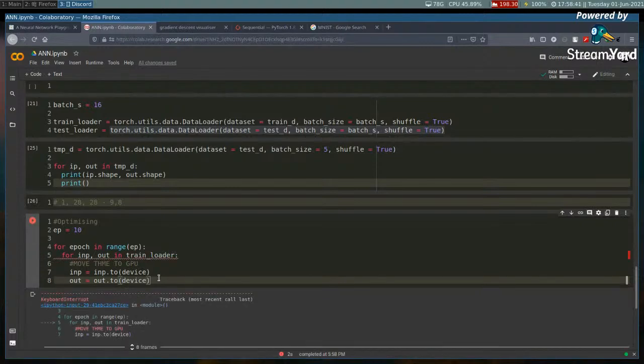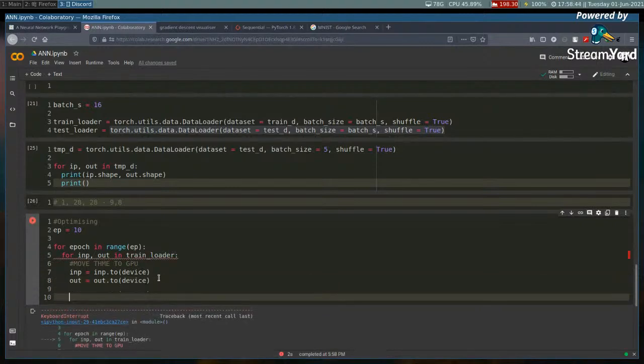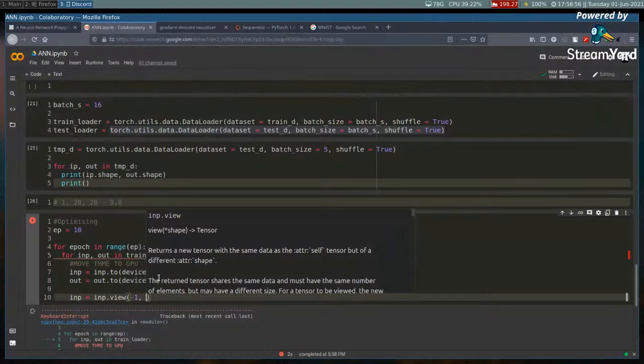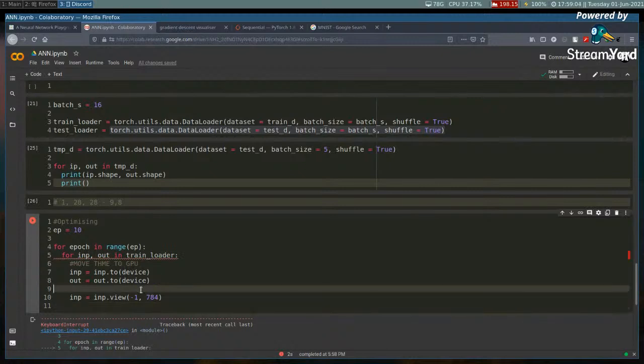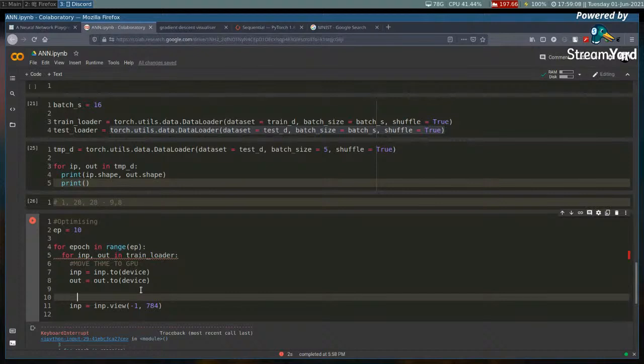Anyway, let's go. So we're done with the outputs. Now let's go to the next part, that is reshaping. Inputs is equal to inputs.view. This is just a simple thing to make the data fit, because we're passing data, we need it to be in this particular format. So this is the utility function view. It just resizes the data shape.